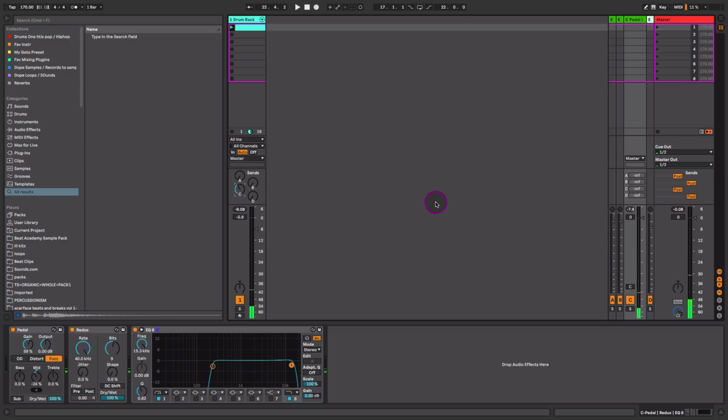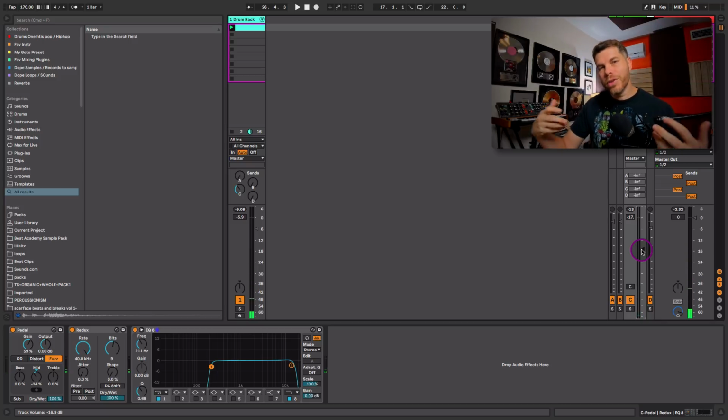And it's just getting really gritty and dirty. And what we're trying to do here is just give a little bit extra texture and then just blend that in with the dry signal. So I'll just solo the signal here alone, right? And then I'll just maybe, I could either send a little bit of that or just blend the output of that down. So it's just adding a little bit more texture on top of that.